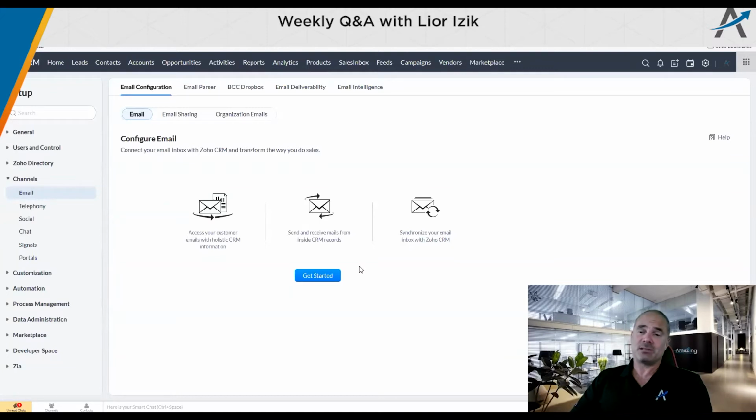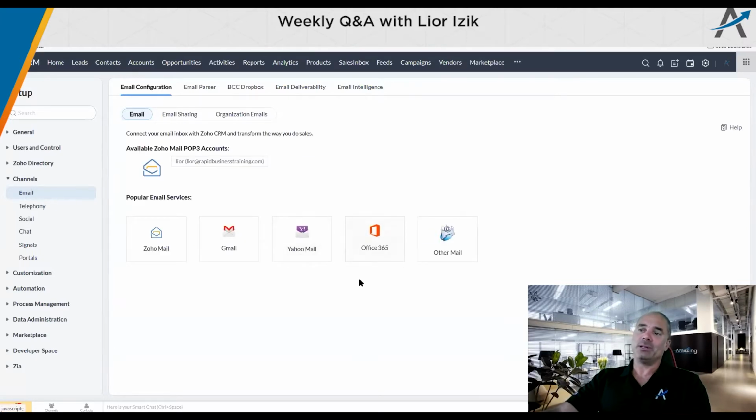The next question was if this integration needs to be done for every user in the company. And the answer is yes. Every employee in the company that has CRM access will need to click on Get Started and integrate the email by himself. Otherwise, his emails will not be synced. And also when he sends emails, those will be sent from the Zoho CRM public IP, and therefore there is a chance they will go to promotional email or spam. So this is a critical move.